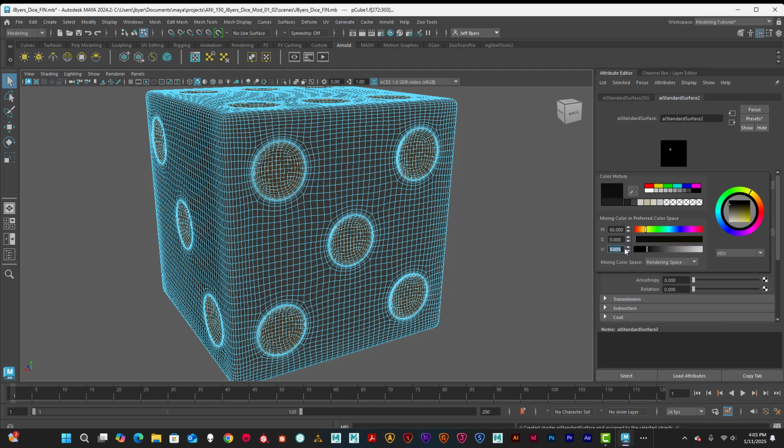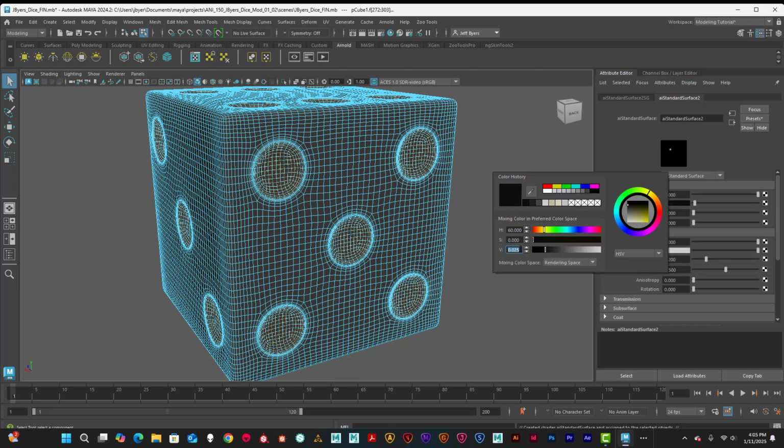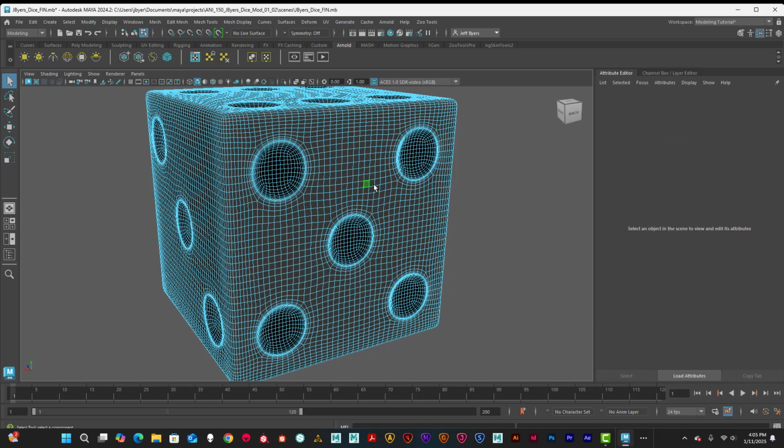You don't want to go 0 though. That's unnaturally black. Okay, and you'll see what I mean. You could even go 0.015. Let's try that one. That's better. I think that's pretty good. We could probably go lower than that, maybe 0.005. Let's try that. There we go. You just don't want total black because that looks really weird.